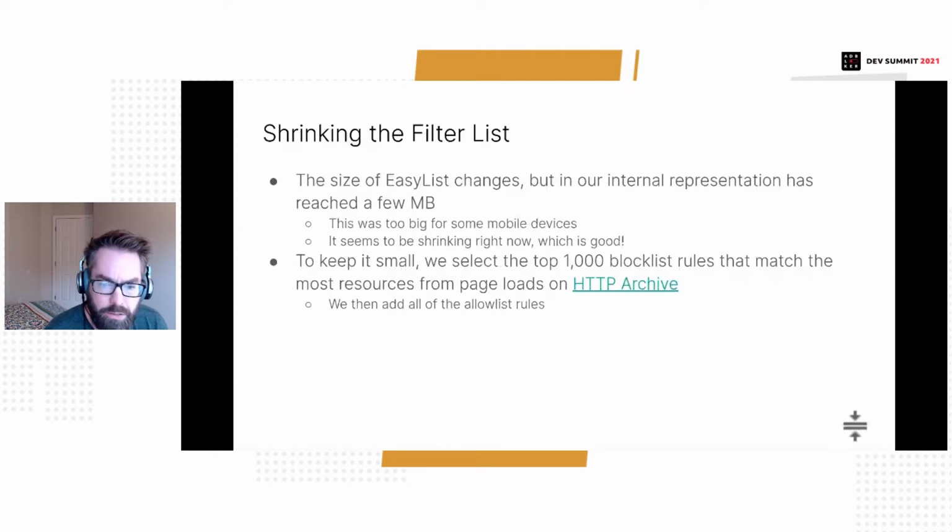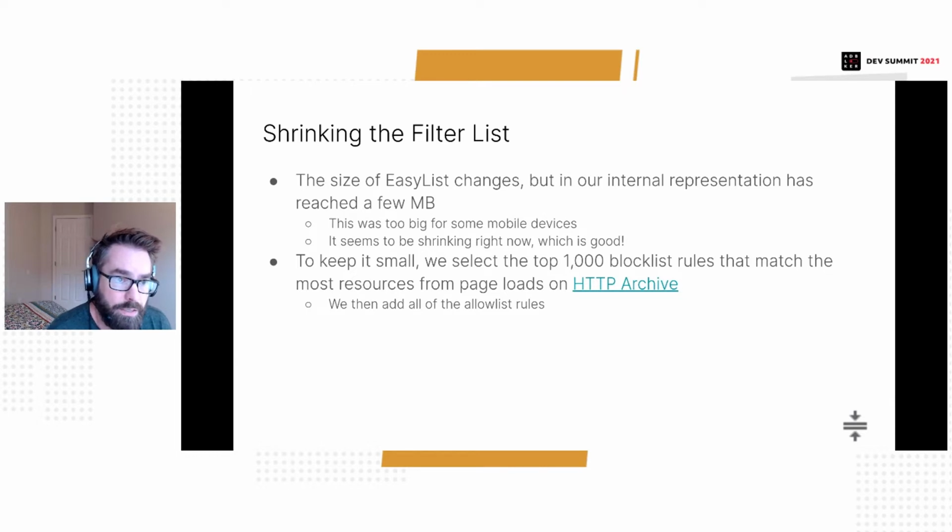So what we did was that we ran the filter list against every resource request made from every page load in the latest HTTP archive dataset. So HTTP archive these days, I think, has millions of page loads, and all the resource requests and the URLs for them. So we just run the filter list against that and count the frequency, or rank by frequency, and we take the top 1,000. So the top 1,000 most popular or most hit denial list rules then become the core of our list.